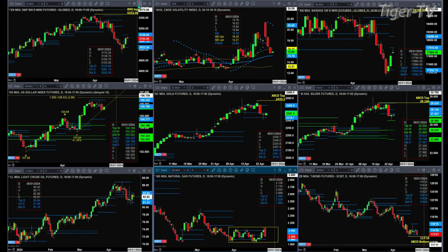Gold continues to consolidate within its daily profile, in the range of 23.18 to 24.00. Silver has closed below the bottom of its daily bullish structured profile for two consecutive sessions, suggesting at least a daily change in trend. However, where prices found support is the top of the weekly profile. Not unless we get a close below 26.56 will silver tarnish its color, so to speak.